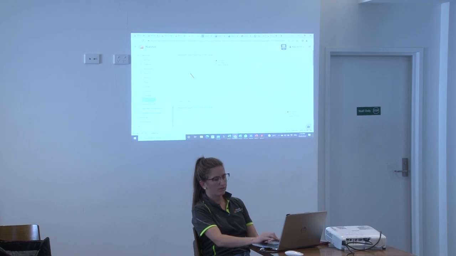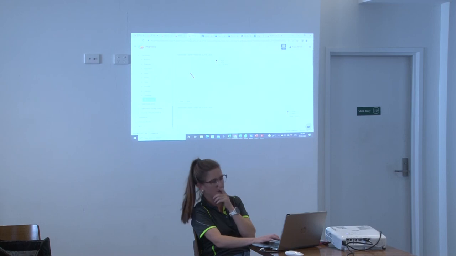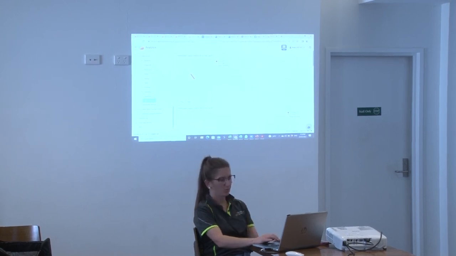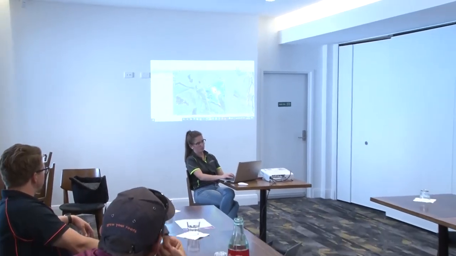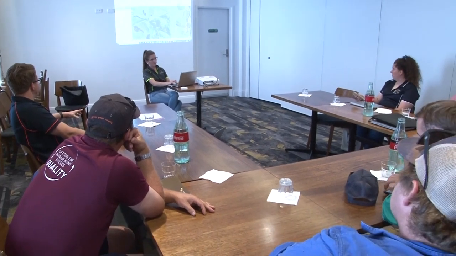So that's essentially the analytics tool in PCT, which you wouldn't really see much of at all because that's the bit that we do. The view tool is what the grower would see, and this is where all your map layers are. So inside this interface.